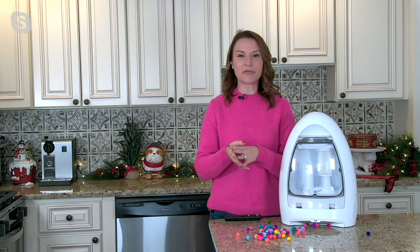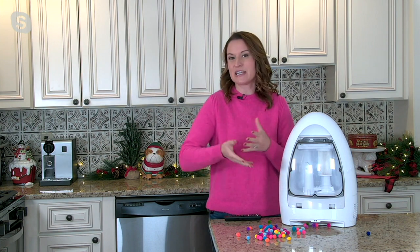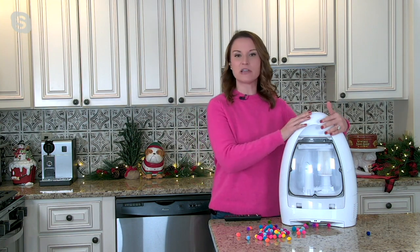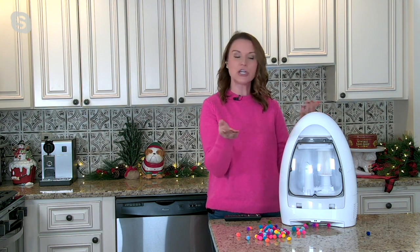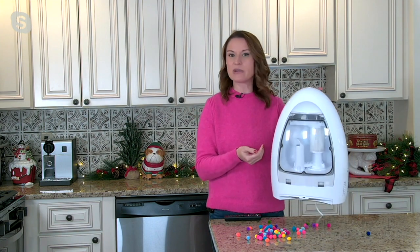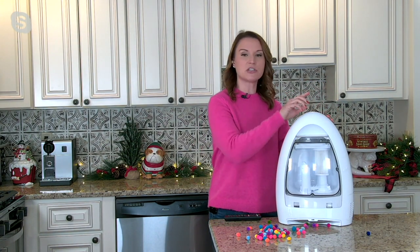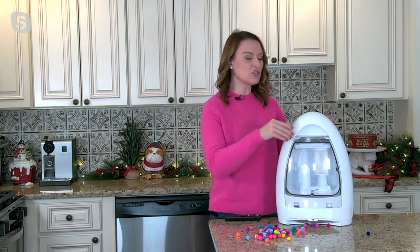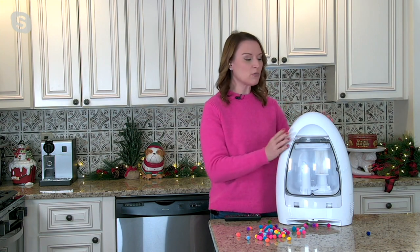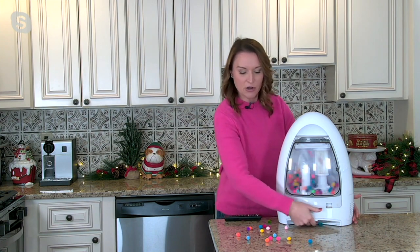Kitchens are perfect for the IVAC — also bathrooms, any hard floor surfaces, entryways, and living spaces with hard surfaces. It's sleek and compact but has a gallon capacity inside with a clear front canister. It's lightweight, weighs less than a gallon of milk, has a handle on the back, and the top is your control panel. When you plug it in, it automatically goes into auto mode. There's also a manual mode — we have one set up in the studio with a ribbon — which means it will not activate until you tell it to.